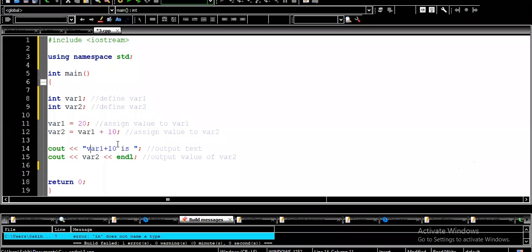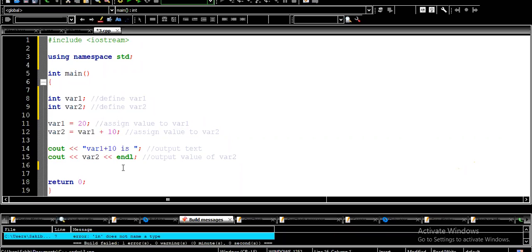This line is different. We have used console output, cout, and then this operator, which will print the value. And here we have just added these two numbers. So how is this different? First of all, the console output is different. Also, in this part, this is a comment, and then the variable two. So we are directly printing the values.